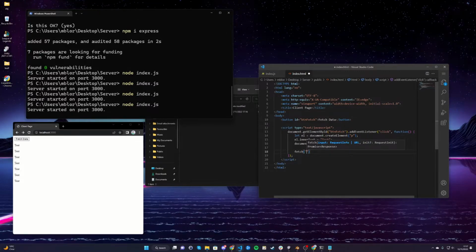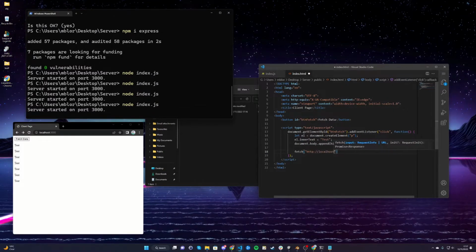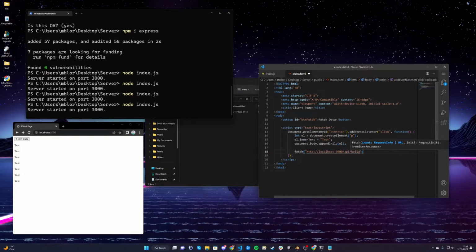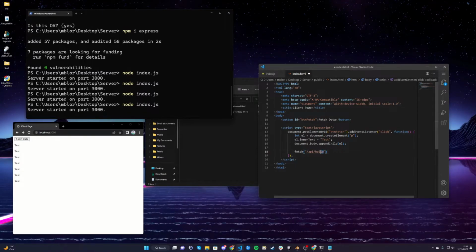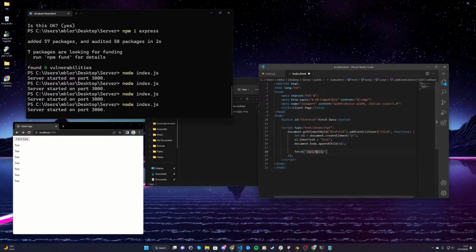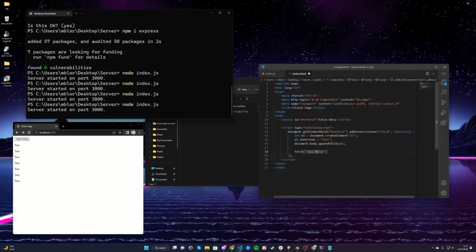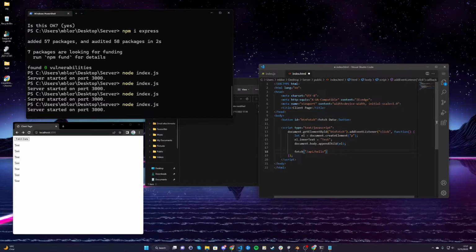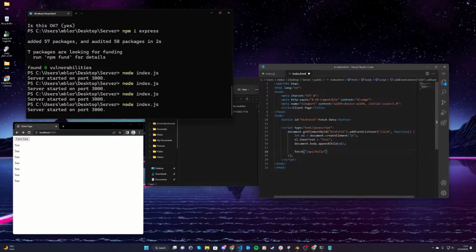So what I mean by that is if I don't put in a full address, such as this, as a parameter, and instead I just put API hello, fetch is going to assume that I want to communicate with the backend server that the page came from, which is localhost 3000. So we can just shortcut the address there by just typing the URL and not the full address.